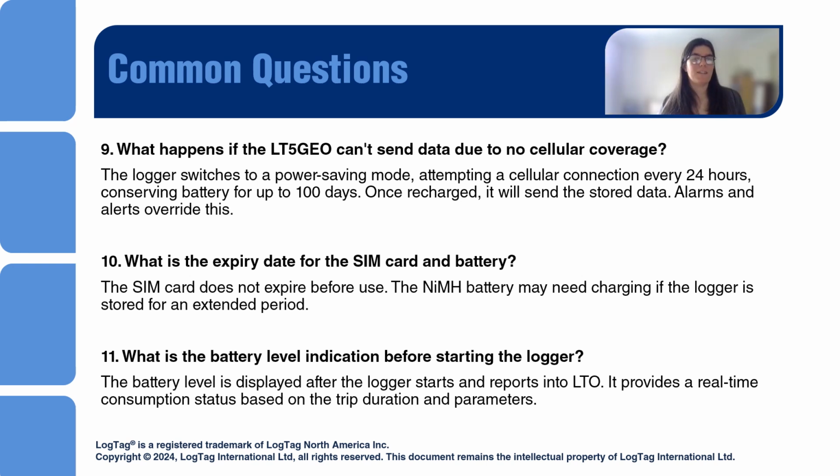The exception to this is when an alert or an alarm has been triggered. So as soon as one of those have been triggered, it's then going to try to make that transmission as soon as possible so that once it's got that cellular data coverage, then you are going to be alerted about that environmental excursion. There is also a USB recovery tool if logging data can't be sent. You can plug the unit into a standard USB-C charger, at which point the modem is going to turn back on and start transmitting that data. Or you can connect it to a laptop and retrieve the data that way.